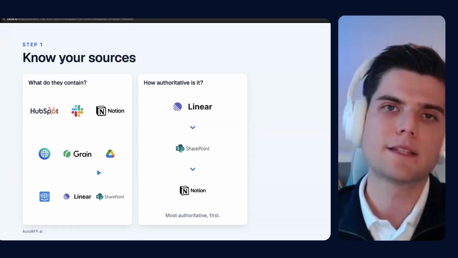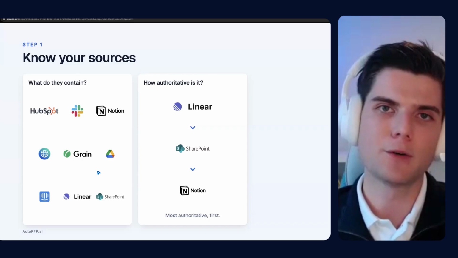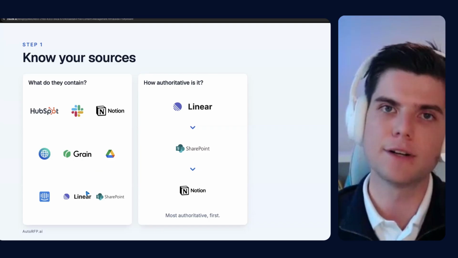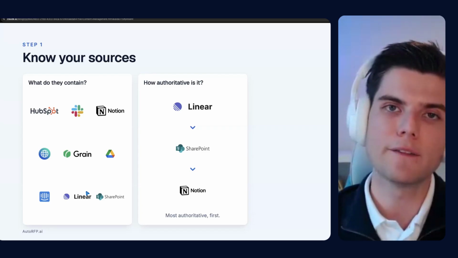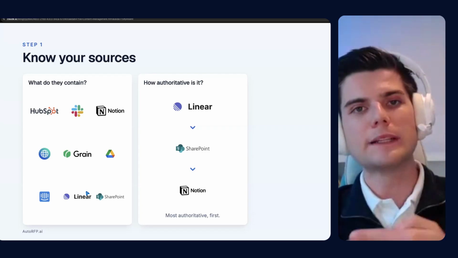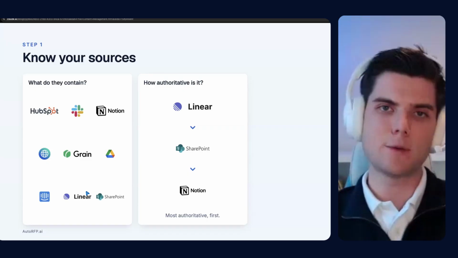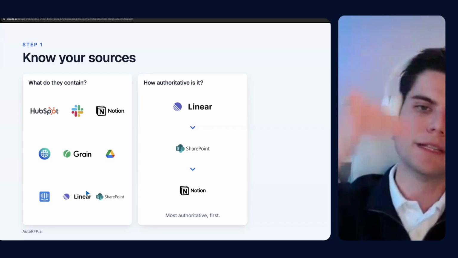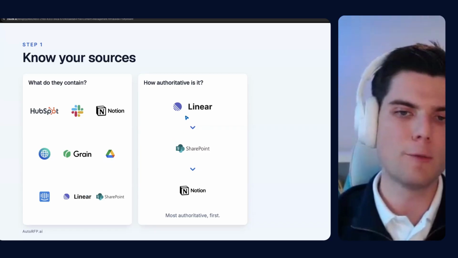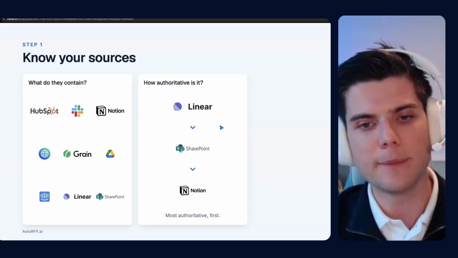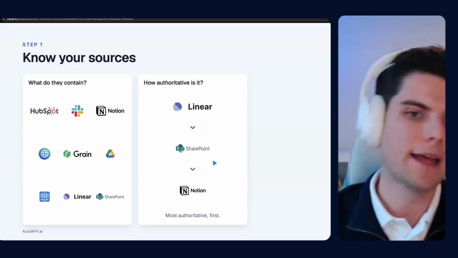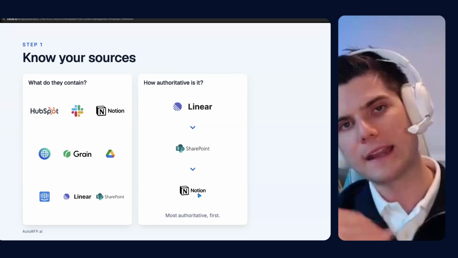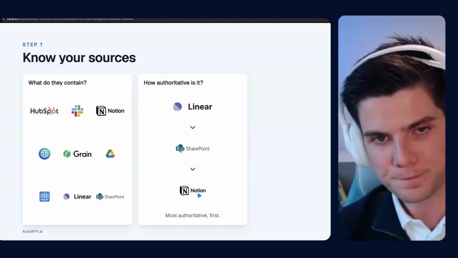For example, maybe there's security policies, and ultimately everything in your organization should come back to those policies. That means your source of truth would be your security policies, but maybe you have a second layer on that, which is your security frequently asked questions, right? That are meant to be in sync with those policies, but policy is the ultimate source of truth. So you can think about it through layers. So, for example, maybe for our roadmap, that is stored and managed in real time in Linear, and then we update that in SharePoint, and then maybe provide that to customers externally via Notion. So we can think about that in its various different layers.